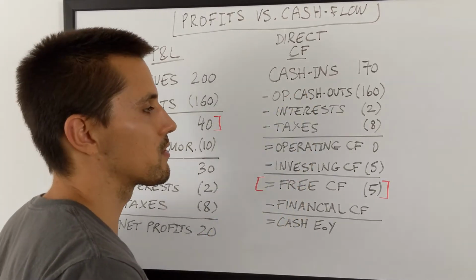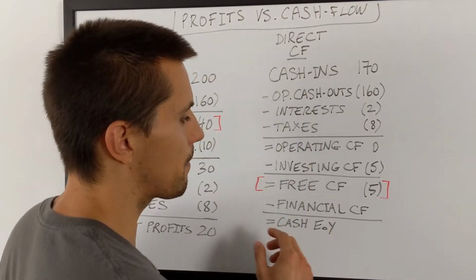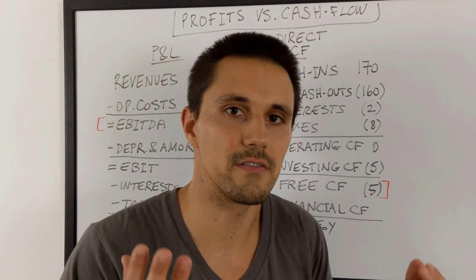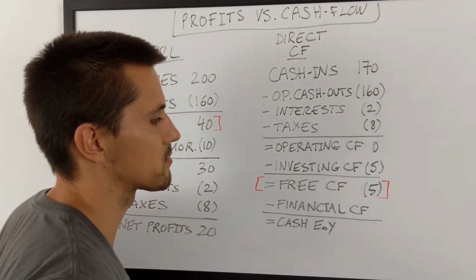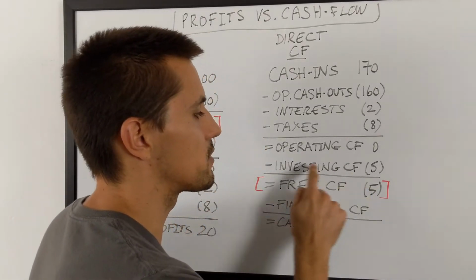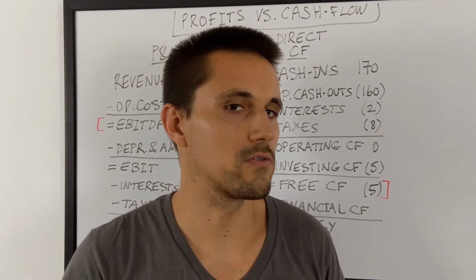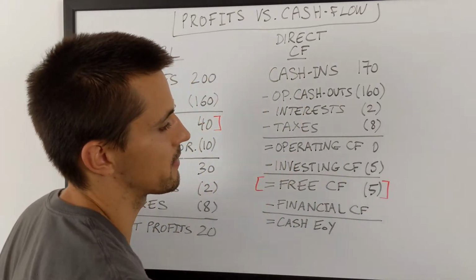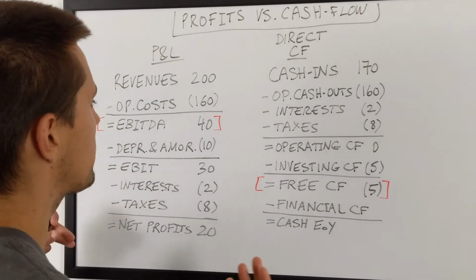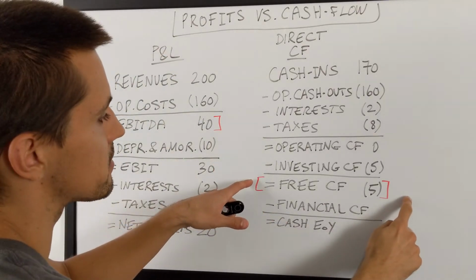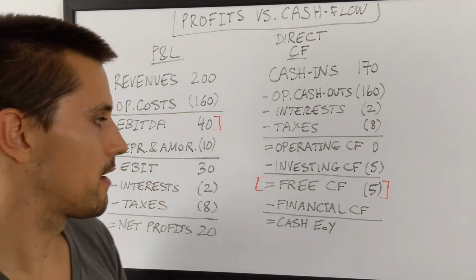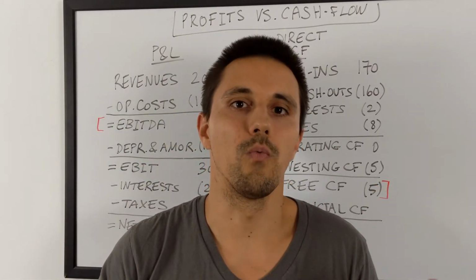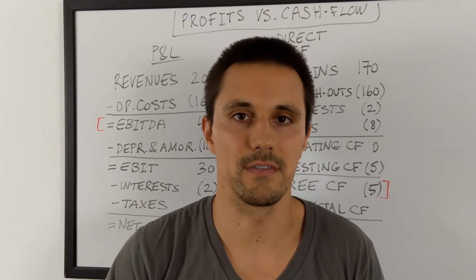On the other side, when you look at the cash flow, people have quickly agreed, and investors are always asking about the free cash flow. This is the cash generation of a company. So if you want to know, is my company generating or burning cash, you look at this number here, free cash flow. Now that we know why these numbers here and here have been picked, let's try to find out the difference and which one is maybe better or worse.